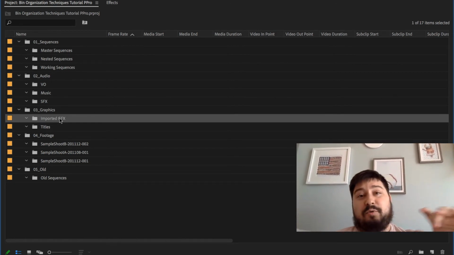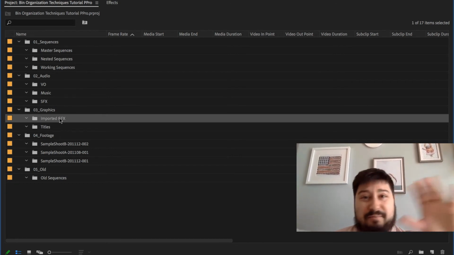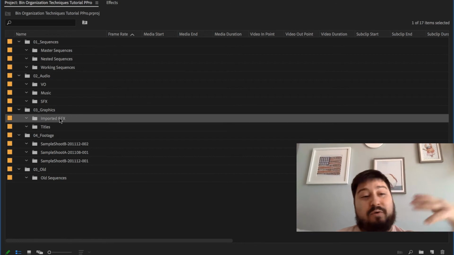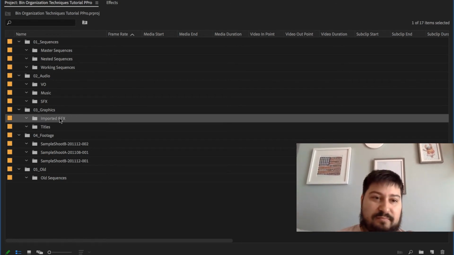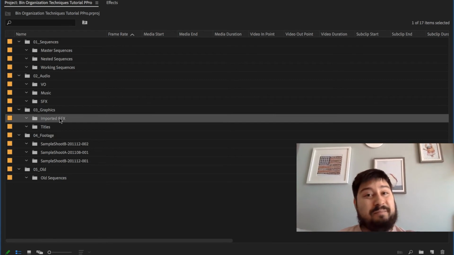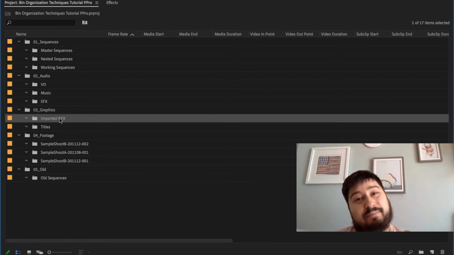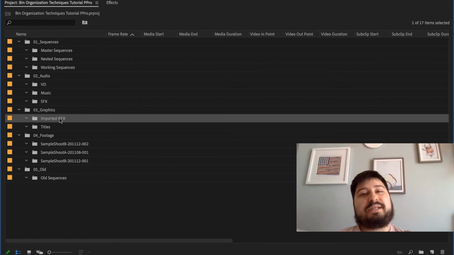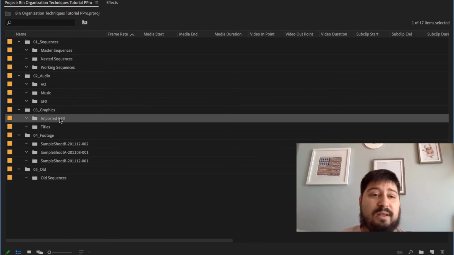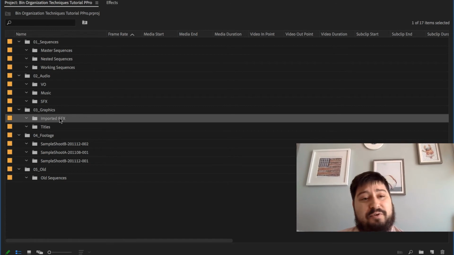If I need to get a little more granular, a lot of the time I'm dealing with map stuff, so I'll have a whole separate bin of graphics just for the maps. If I need a whole bunch of different backgrounds for people, I'll make a whole separate bin just for backgrounds. But for the most part, if it's something pretty simple, I just have one bin and throw all the imported graphics in there, when it's something manageable, we're talking a dozen, two dozen. Okay, I think that's it for graphics.